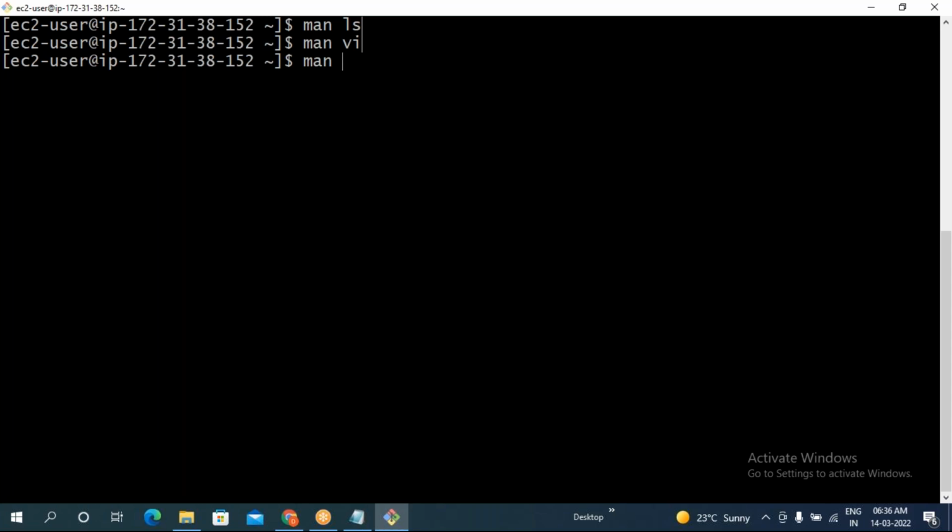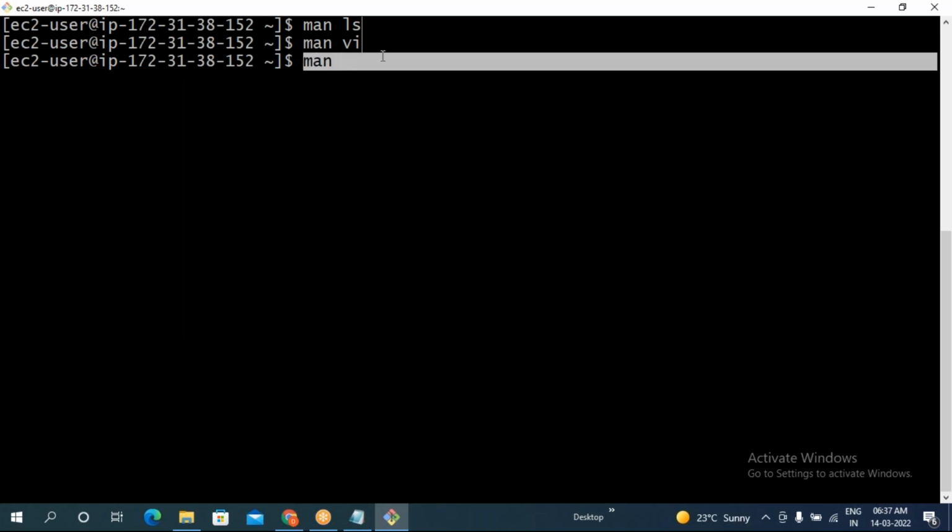Why I'm saying this: for each and every command, I can see one manual entry. Of course, you know each command has one entry in /bin, right? You already know those things earlier. /bin is a directory that contains all the binary files for Linux commands. That's why for any command in Linux, I can have two entries: one in bin, one more in manual.